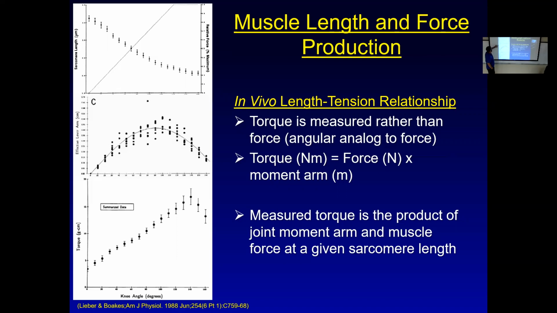Relative force is going up. We've got the effective lever arm of the knee, which is basically the distance from the insertion of the patellar tendon to the axis of rotation of the knee. And then this is actual torque that we're measuring from an output standpoint at various knee joint angles. What you can see is a little bit of a change in sarcomere length. So when I told you guys that the sarcomere length tension relationship doesn't really have a big effect, I didn't mean that it has no effect. It's hard to stretch or shorten the sarcomere so much that we appreciably lose or gain a huge amount of force. It changes a couple of micrometers in the midst of all of this.